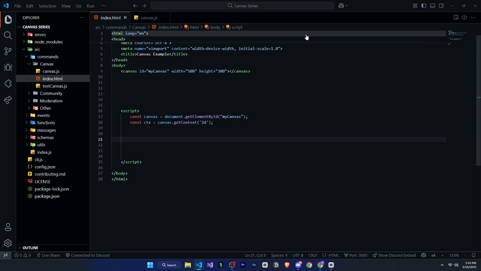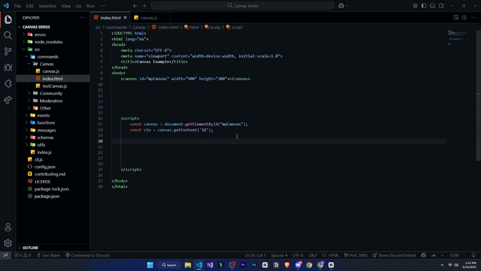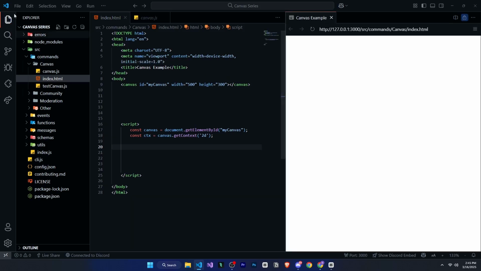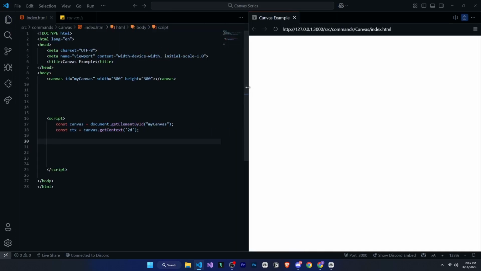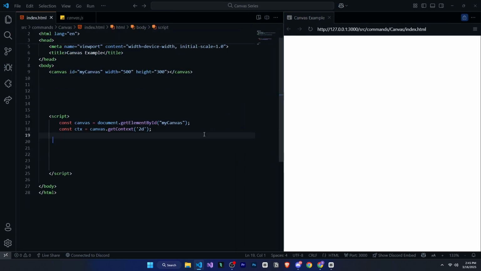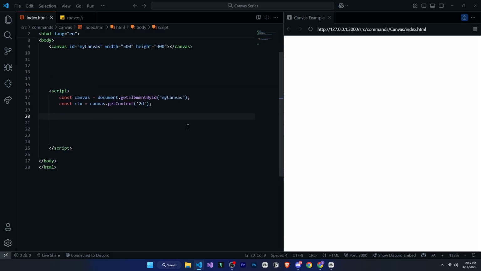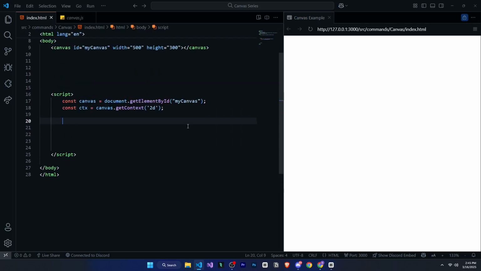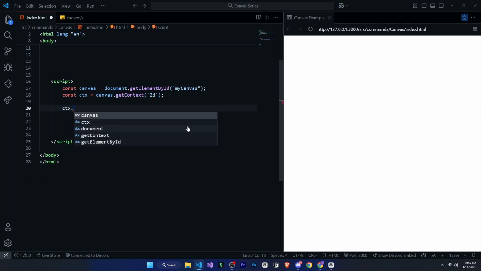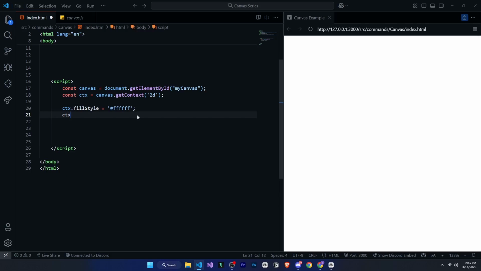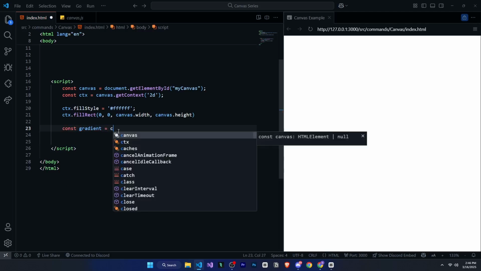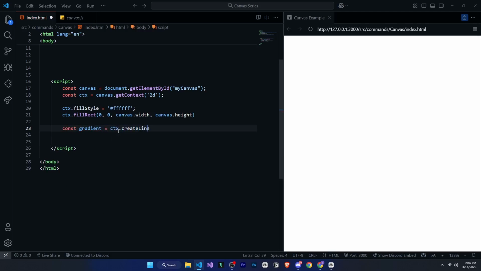All right, now let's write the next part of the code. First, we'll learn how to add a gradient to text. So let me open the preview first. And yes, now it looks much cleaner. If you've watched part 4, you already know how this works, and it'll be easier for you to understand. Before applying the gradient, let's quickly create a shape, something we always need to do. So we set fillStyle to white and drew a rectangle shape. Now, to create the gradient, we first define a variable named gradient. Then, using ctx.createLinearGradient, we set it up.